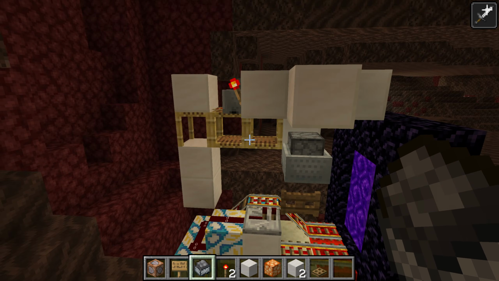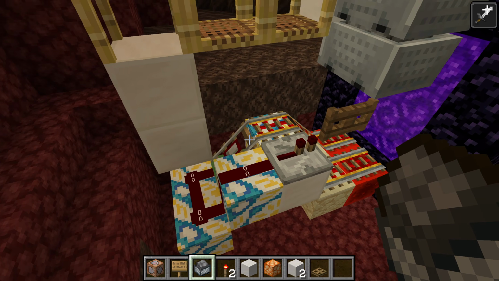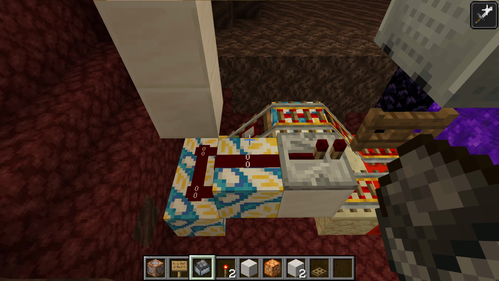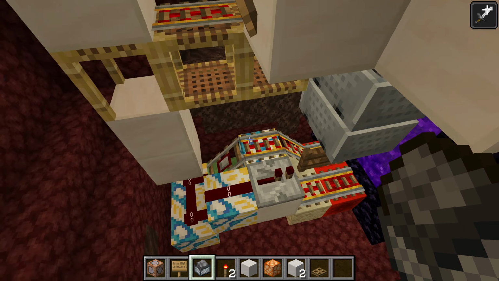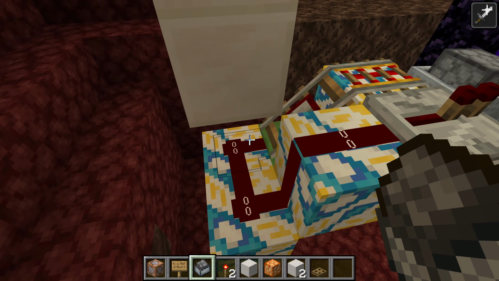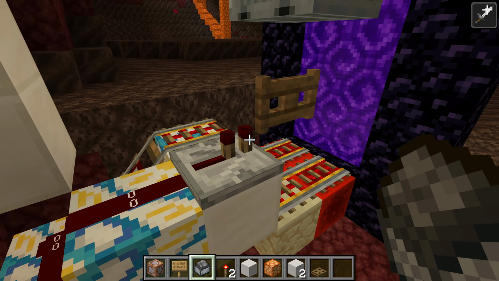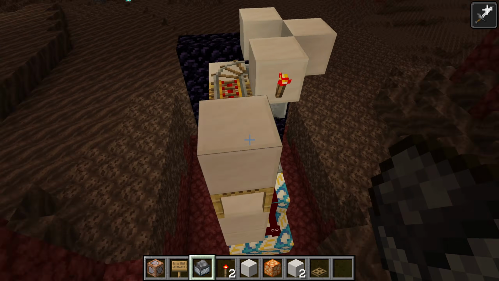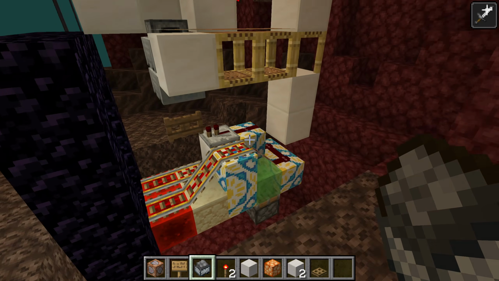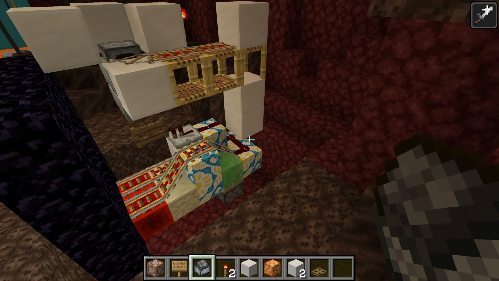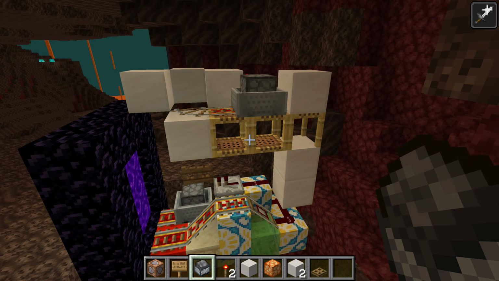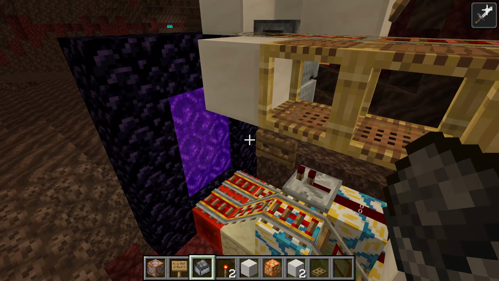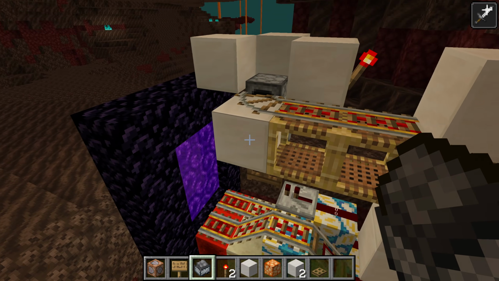And here we see the minecart come through, and as soon as this detector rail activates, one thing it does is to throw the minecart up on the scaffolding, and the other thing it does is to send a signal to open this fence gate just long enough. This is the entire system on the Nether side. It doesn't have to be the Nether side. You could of course have the clock on the Nether side and the return setup on the Overworld side. It's your choice. This is just more convenient in most cases because I want to have my switches on the Overworld side.